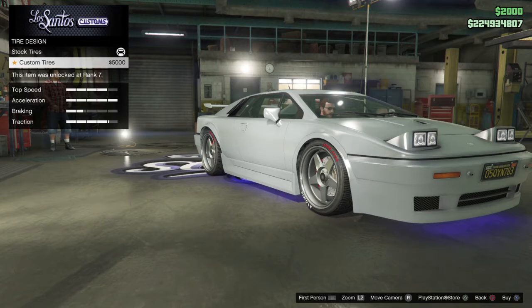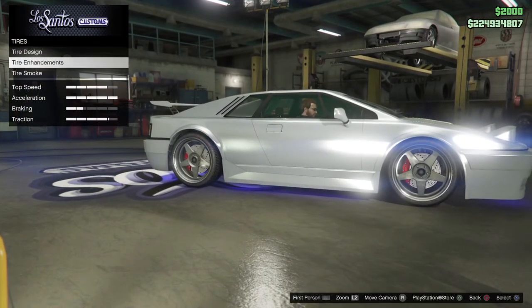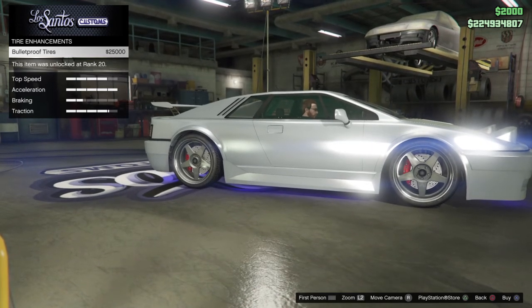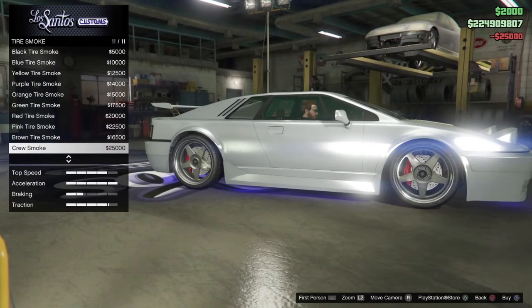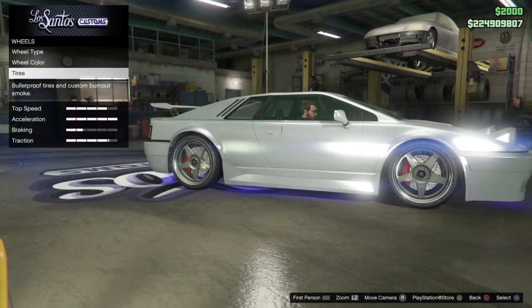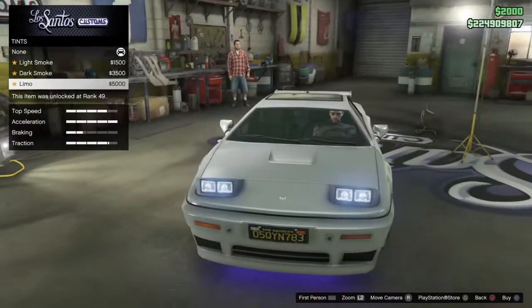I'm not adding it because I'm really starting to not like these custom tire pieces on it. Tire enhancement is 25,000 for the bulletproof tires, best tires on the market. And tire smoke is 25,000 for the crew. And lastly, the windows. We got for 5,000.